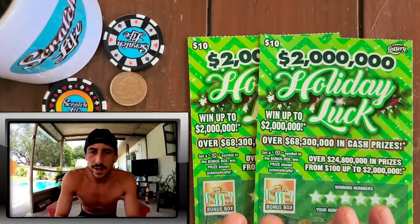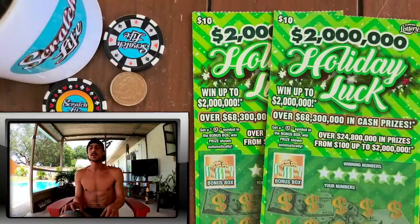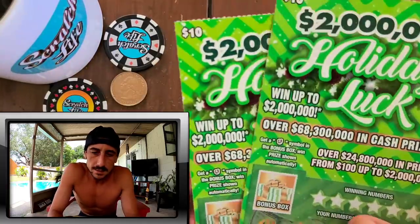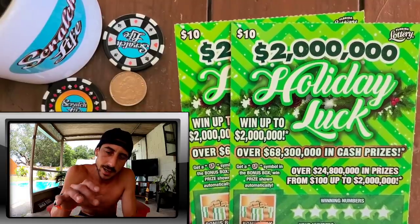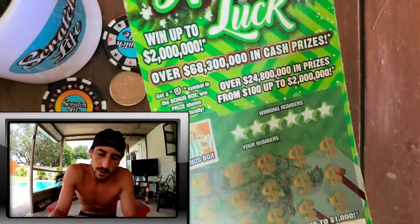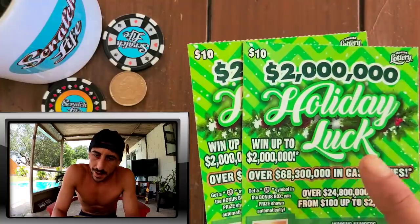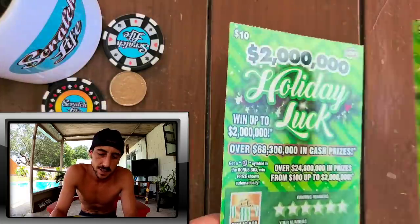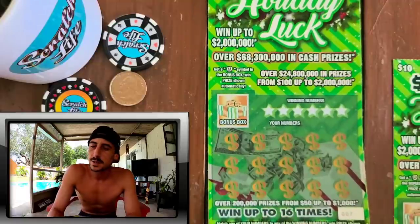Look at what I got. It's completely random. I actually didn't even pick this ticket. I finally went back to the shelf, which is really nice to see the guys from the shelf. I was asking for a $20 luck ticket, and he gave me ticket 7, just one ticket. And I was like, you know what, give me another one actually. I did get some $20 luck tickets, but let's see, man. I haven't scratched this ticket in a very long time, and I got it because it was ticket 7. So I figured I'd get another one and let's do a little sesh on it.